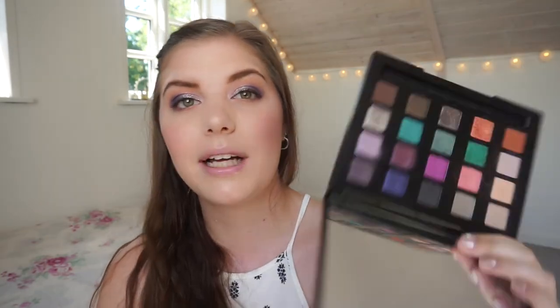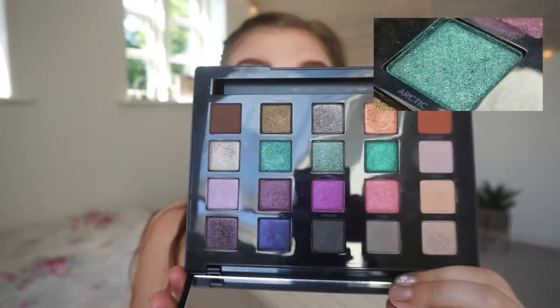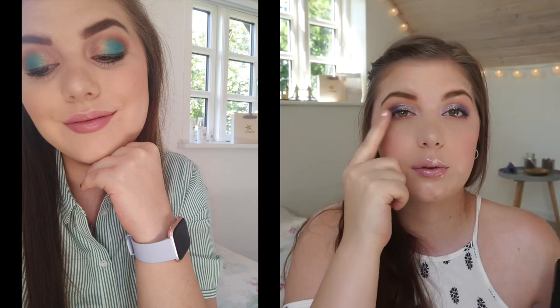Then we have Slytherin's Lock It, which is going to be a glittery green item. I chose an eyeshadow from the Vice 4 palette — Arctic, which is this glittery green turquoise shade right there. It's a beautiful shade and I have used it two or three times: once with the orangey shadow in the inner part and the green in the outer corner, and another time just in the outer corner. It's not untouched, which is great, and it's getting used more than before the project.